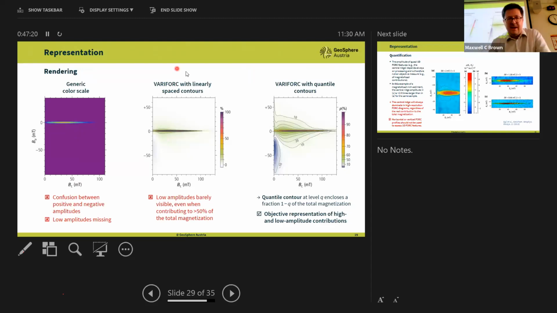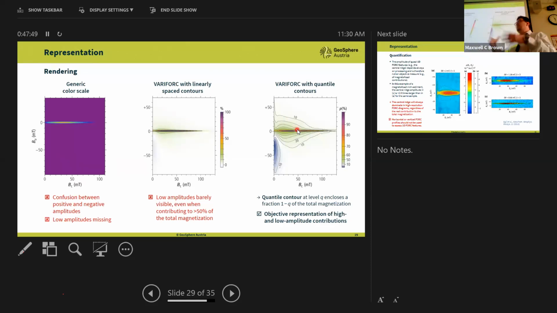You get a hint that there is something more than only the central ridge, but you don't really see anything much more than in the first case. So again, we have the problem that low amplitudes are not represented correctly. However, if the color scale is a nonlinear one, you can crank up, let's say, the color contrast at low amplitude and make things become clear. But this is again a very subjective thing.